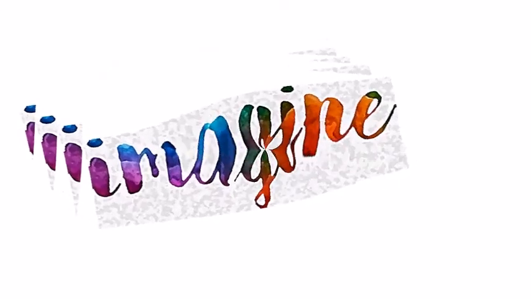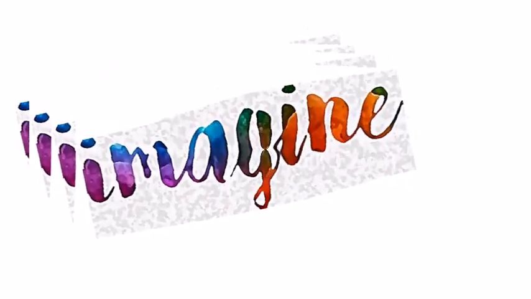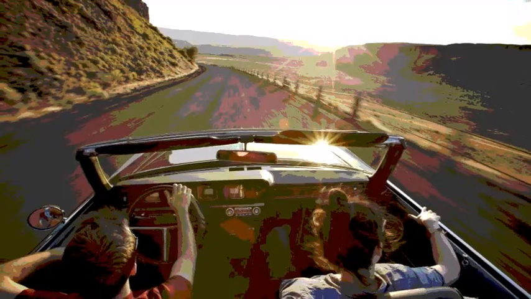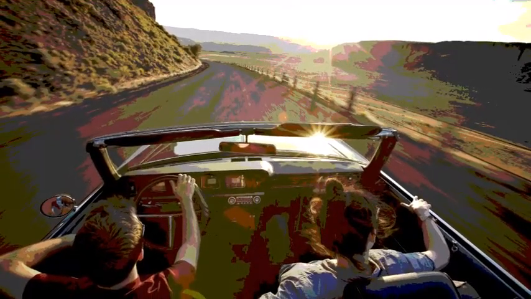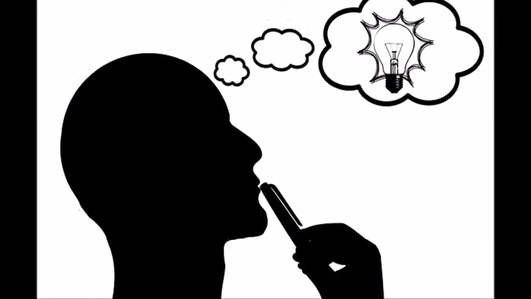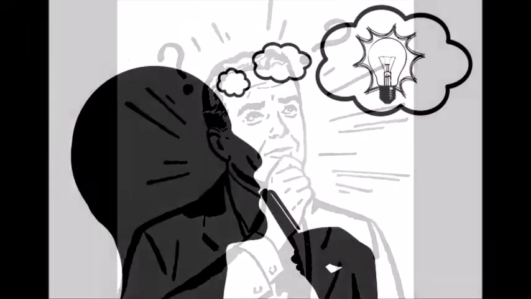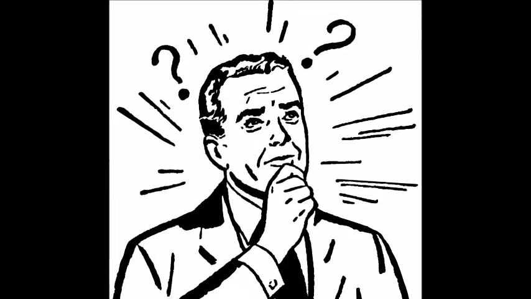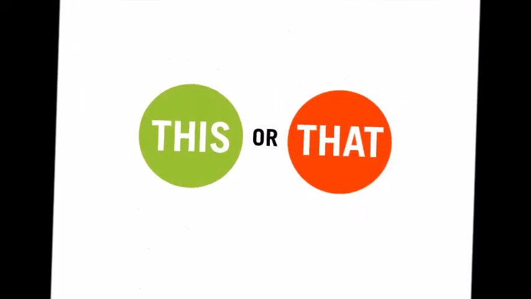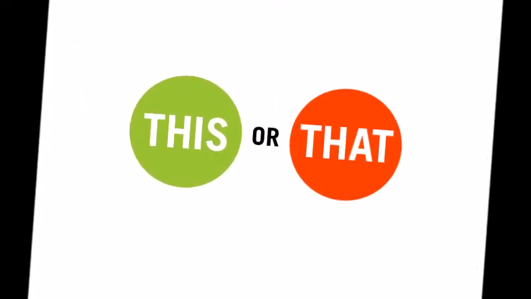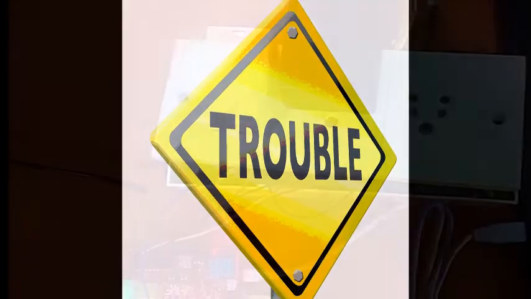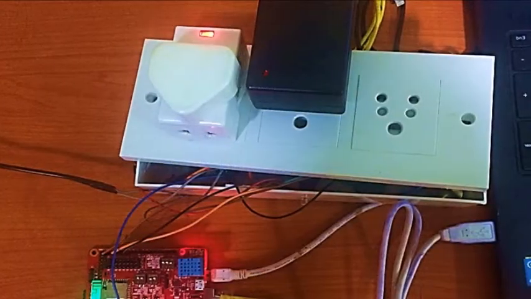Now, imagine this situation. You're going on a road trip. Suddenly, you remember that you haven't turned off one of the lights of your living room. What will you do? Will you come back or leave it as it is? Anyway, in either situation, you're going to face trouble. So, we present you the Comptroller Box.